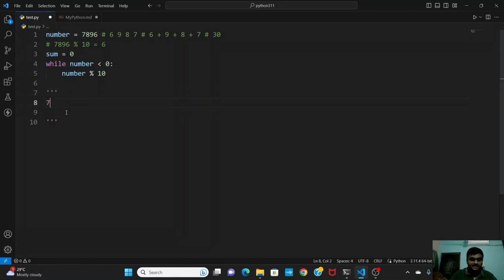If you take 7896 and divide by 10, we get 789 and the remainder 6.